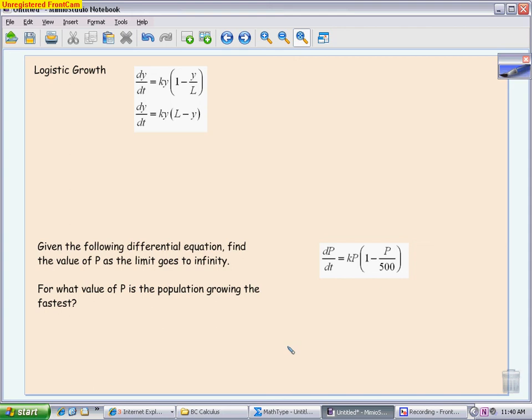The last type of growth and decay that's going to be asked on an AP test is what's referred to as logistic growth, and some books call it bounded growth. The idea is most things don't actually grow exponentially. They do to a point, but then there is a limit. There is something called a carrying capacity if we're looking at a population where the environment just can't support after a certain number of species are alive. Or we look at something like spreading of a disease or spreading of a rumor. The idea is there's only so many people that actually could be exposed to the disease or could be hearing the rumor. And these are all situations of what's called logistic growth.